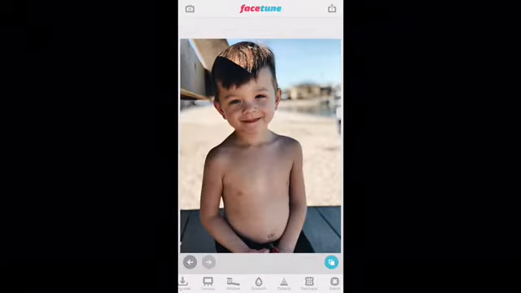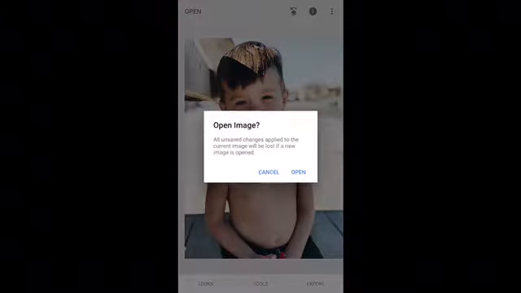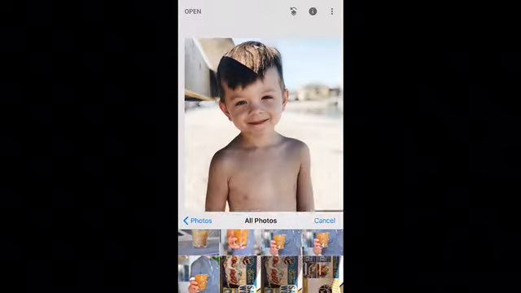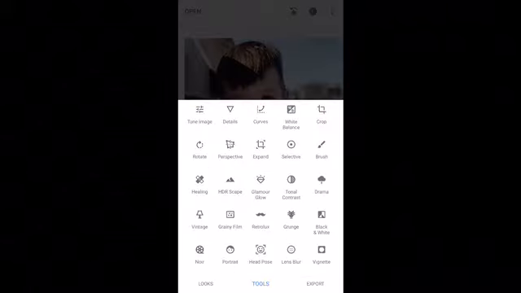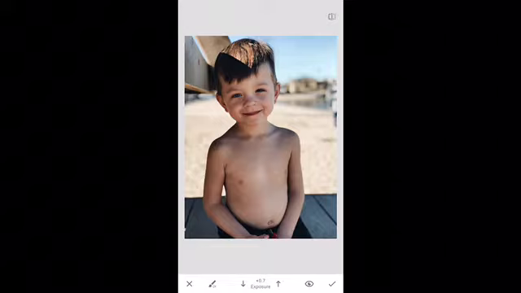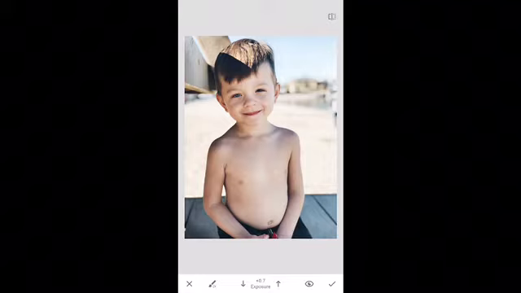And then we're going to open my third favorite app on my phone, and that is Snapseed. So I was working on this image earlier, so we'll exit out of that, and we'll just open the one I just saved from Facetune. And my favorite tool on Snapseed is brush. So I'm going to take brush and I'm going to click the exposure brush and I'm just going to brush this over the image. As you can see, it's making a huge difference. 0.7 seems to be my little go-to. Sometimes I'll do 0.3, but for this one I did 0.7.